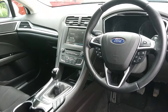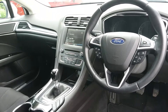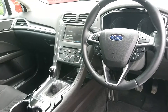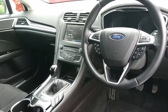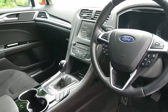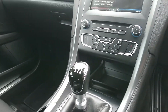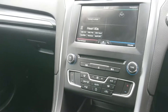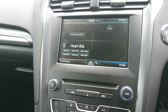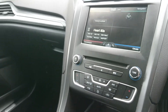You have lots of features on this car. You have front and rear electric windows, power folding door mirrors, electronic child locks, automatic lights and automatic wipers, cruise control with speed limiter. You have Bluetooth with voice control so you can ask your phone to call somebody for you. You have an electronic handbrake, start-stop technology — the car cuts out at traffic lights if you want it to. And you have the Sync 2 touch screen entertainment system with navigation, which you can use to control your phone, your music, and your climate control as well.